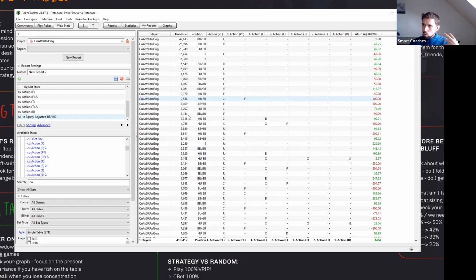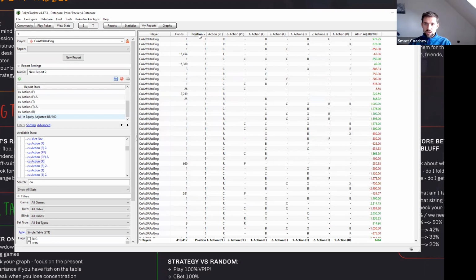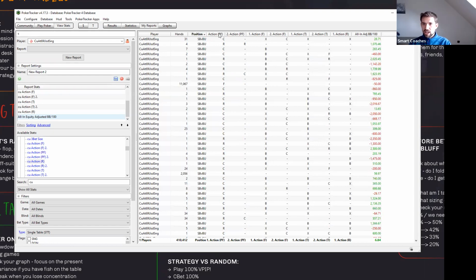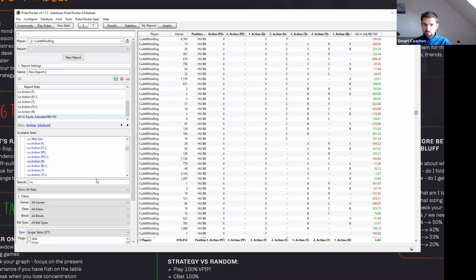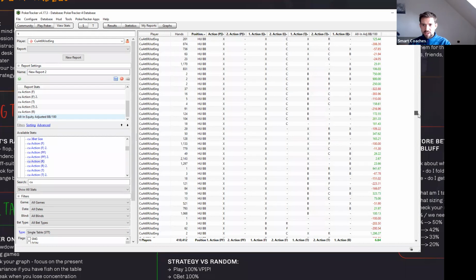And this is what we want to do. We want to see what is the EV when we decide to river probe our cards, and what is the EV if we decide not to do it. So we click on position to sort it by position, and then holding control, we sort the rest of these, right? We can use the whole report without adding quick filters that we can add later on, that will help us to make the report a bit more clear.